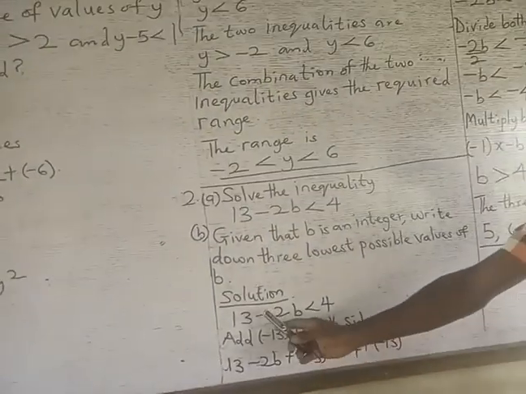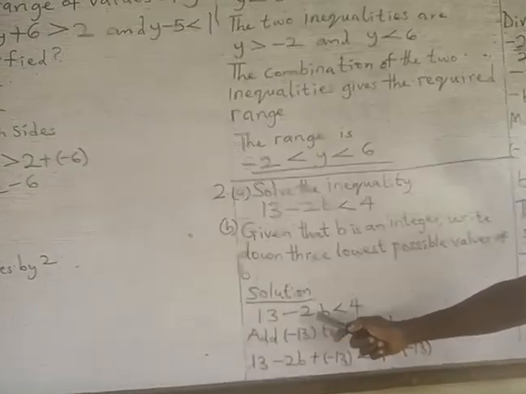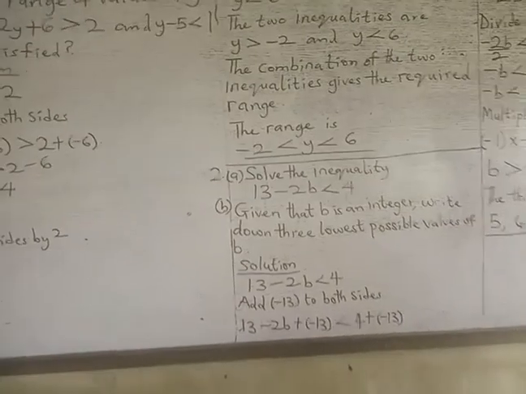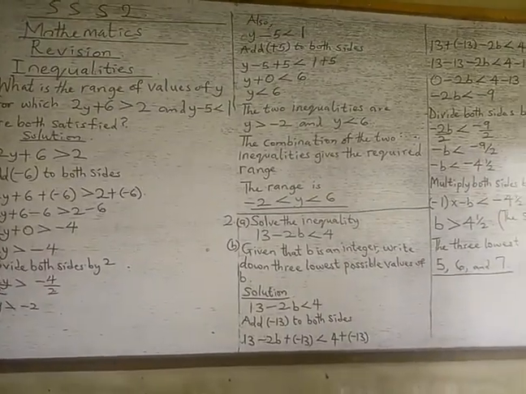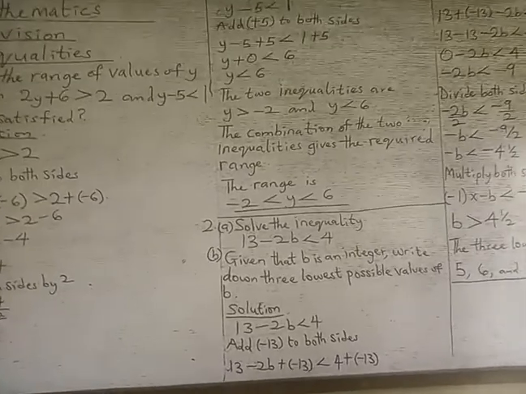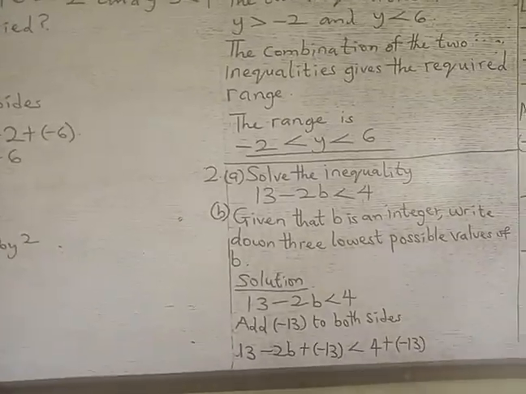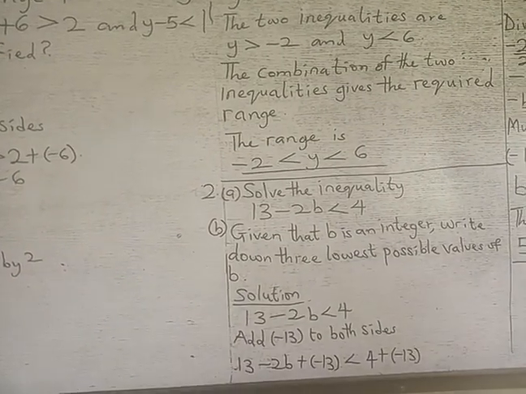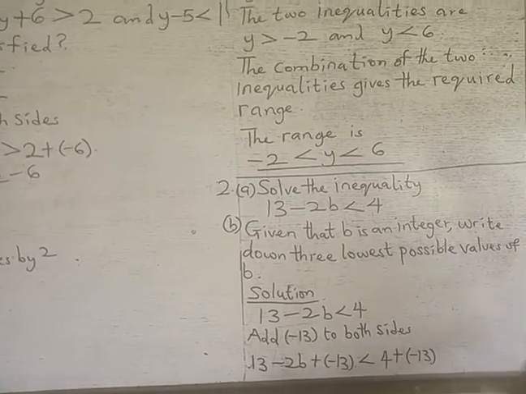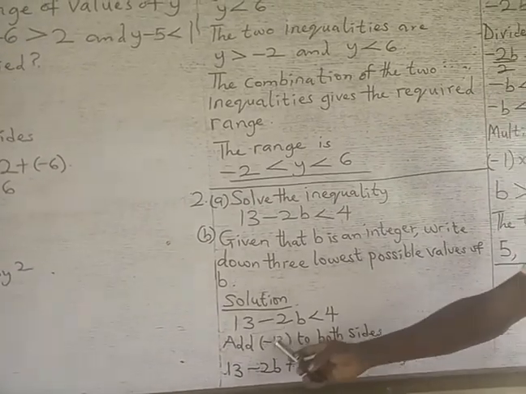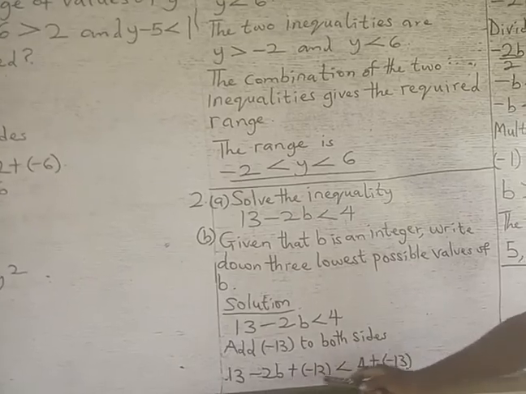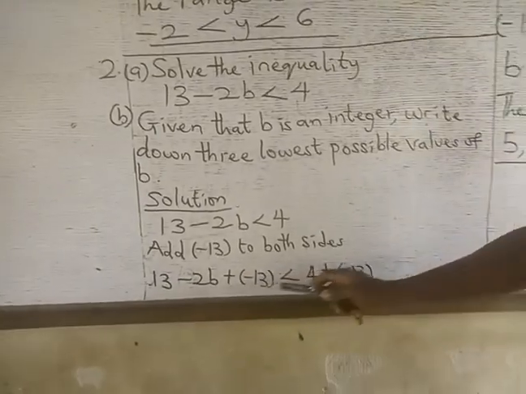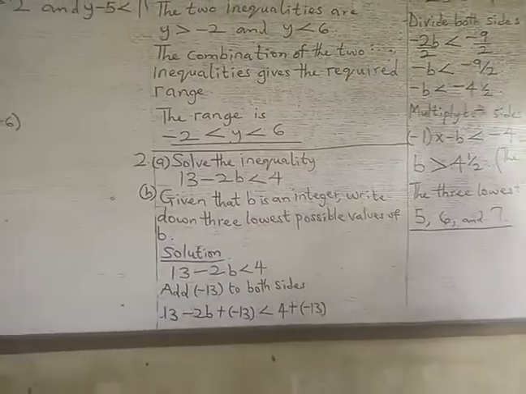We want to eliminate 13, so we can have minus 2b, the unknown, on that side of the equation. All we need is to add the additive inverse as you were taught in that class. You may say subtract 13, which is correct as well. But to make the explanation easier, we say add minus 13 to both sides. On the two sides of the inequation, minus 13 is being added.